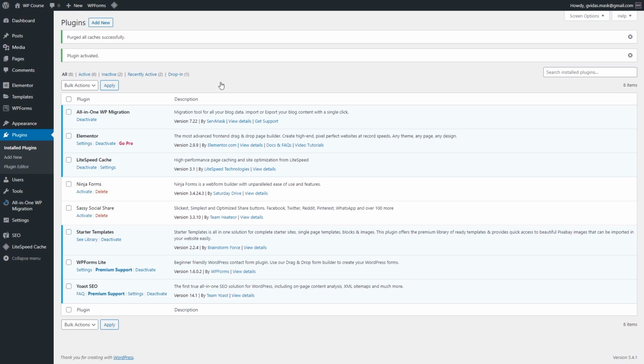So yeah, this is the Astra theme. This is how it looks. This is how it works, and you will see for yourself how easy it is to work with this theme. And even though it doesn't look too good right now, later on you will see for yourself that you can easily create a nice looking website.